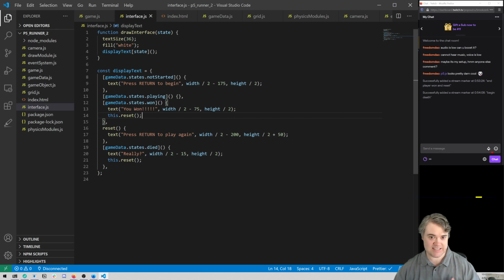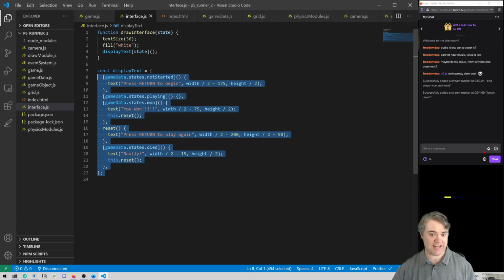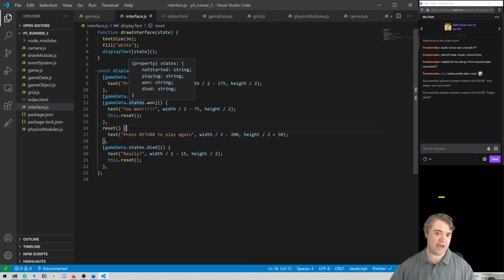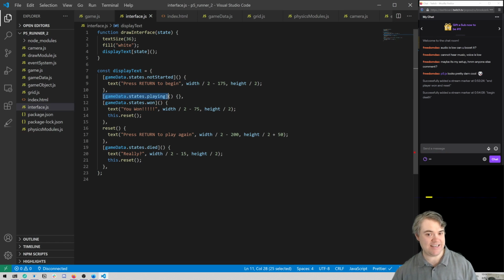We can now basically say, look, if we pass in a string into state, it's going to grab whatever this is and then run the function for it. And this is complex enough, it can handle all the different combinations of states that we have. All we have to know is what they are. I don't even have to hard code what the states are. I can just grab them in and say, look, if it's not started, this is what I want to do. Print that. It's in a function, but I just call it right here. So no if statements, which is super nice.